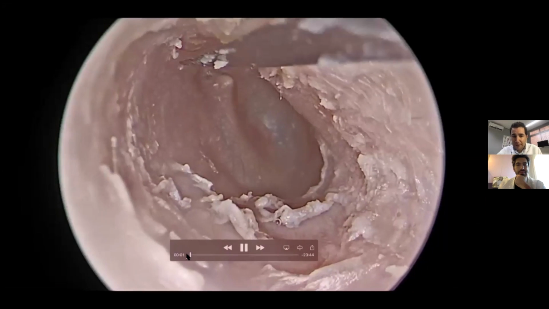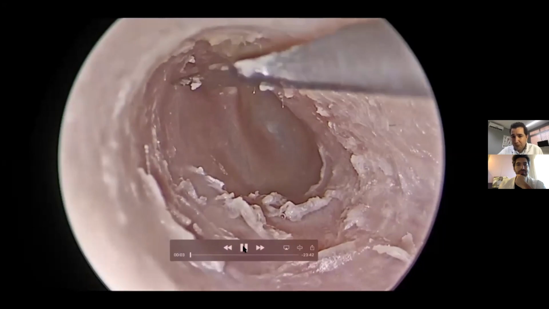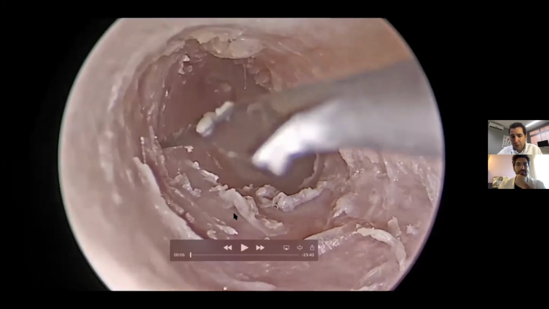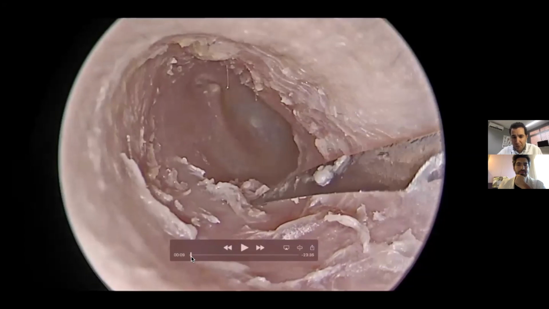And then we'll see, this is a right ear. So let me just put it a little bit here. Yes, this is the tympanic membrane, the right tympanic membrane. This is superior, this is inferior, this is anterior, and this is posterior. As you can see, you can see the malleus here, the malleus cap, which is kind of a cartilage here, and it has a good cleavage. And this is the external auditory canal.